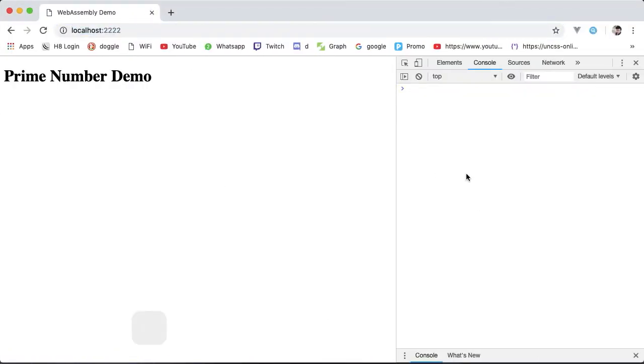Remember, checking for prime numbers gets exponentially more difficult the bigger the number, as each and every number under it needs to also be run against the number to be checked. Reload, which leaves us waiting this time round. JavaScript completes in roughly 9.3 seconds. Now waiting for our WebAssembly, and that's also done, taking only 5.5 seconds to do the exact same process.